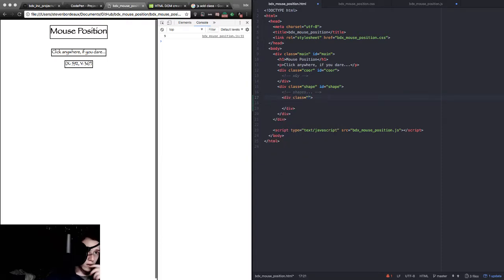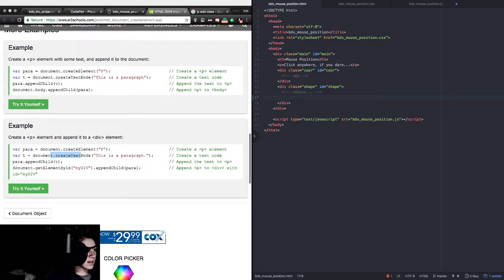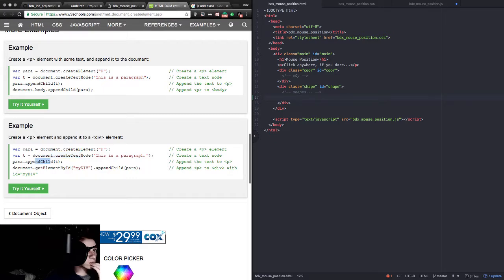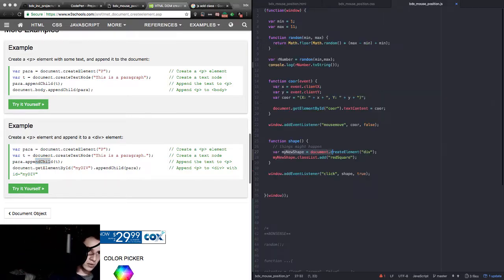Okay. So how do I tell it to append that to the following? Toasty, exactly. Okay, good. I had it before, of course, and I deleted the code that was set up previously. There is the append child method. I got that, but what am I appending to what?